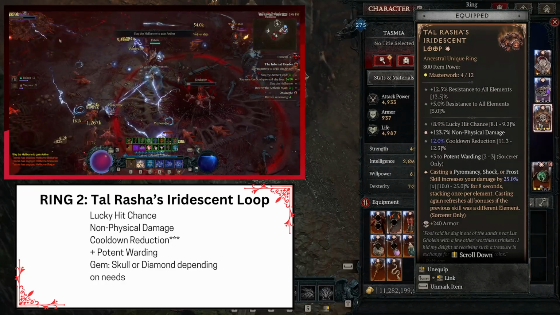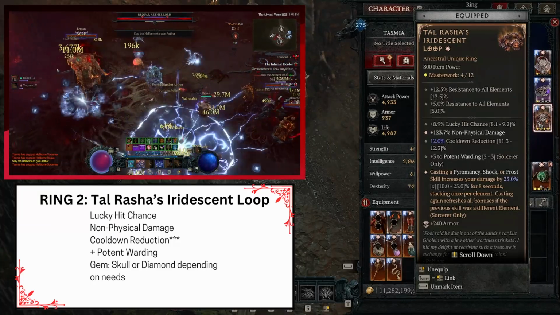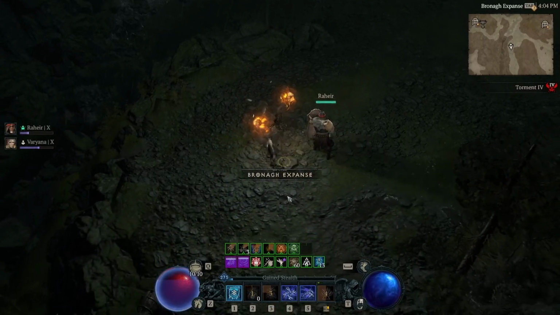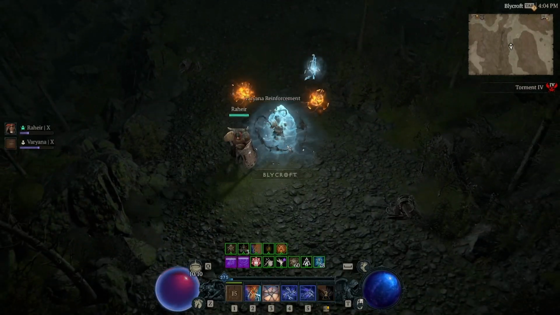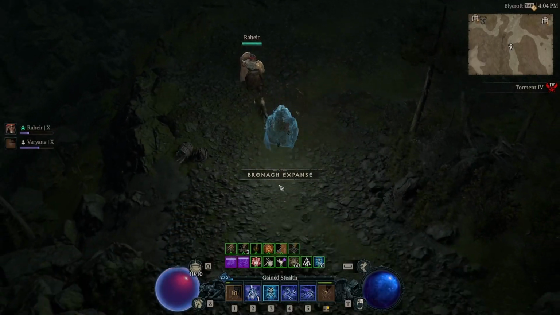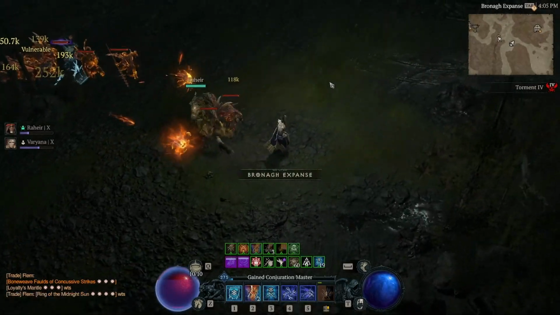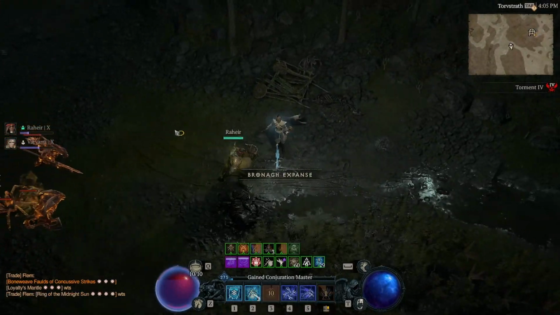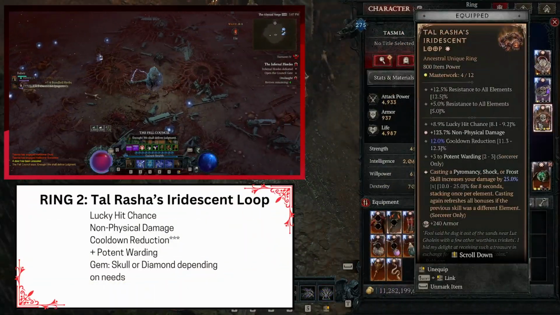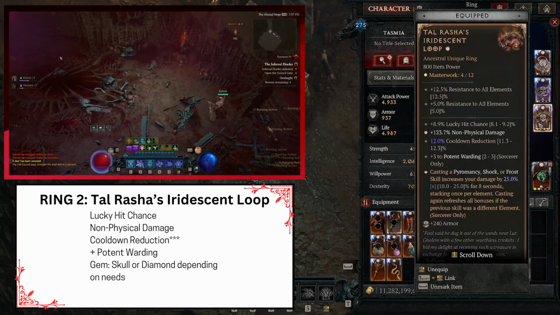With this build we get 3 stacks of Tal Rasha's, but if you let it expire, you won't get back to 3 unless you enter a new zone or instance. The reason for this is that whenever you enter a new zone or instance, Familiar will default to Fire. So this is what allows you to get that fire stack, and it's easy to maintain your stacks due to the constant alternating between frost and shock skills. So whenever you enter a new place, you will see Familiar has been reset and shows the all 3 elements icon, and thus will summon a fire familiar and give you the fire stack for your ring. And for the gem here, we're going to be using whatever fits our needs, so you would either use a skull if you need armor, or a diamond if you need more resistances.